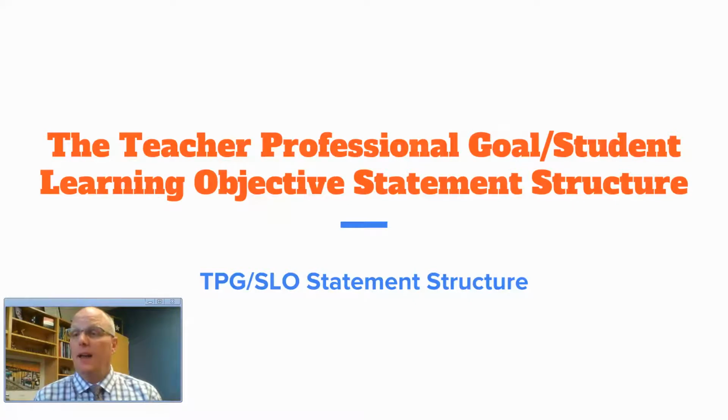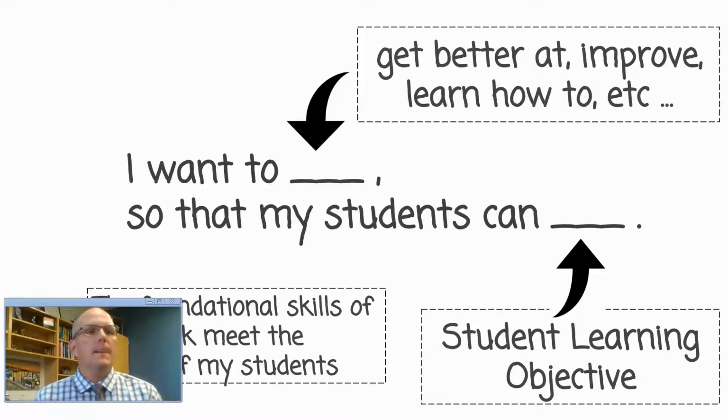And once again, we said that the teacher professional goal and the SLO statement are combined and they're synonymous with each other. The SLO is the measurement. The professional goal is the practice that we are going to refine or become better at. All right. Let's look at a sentence stem that's going to provide us a structure, a simple structure that will help us to think about what we need to learn to help our students learn. Ideally, your entry point should be students' needs.